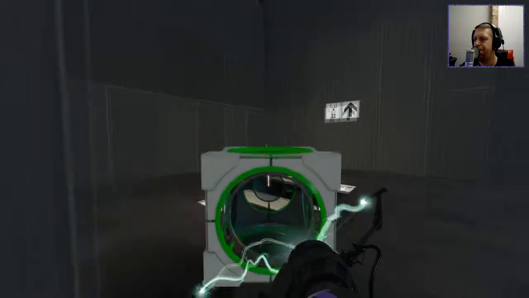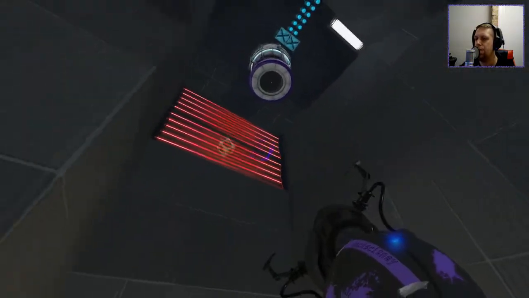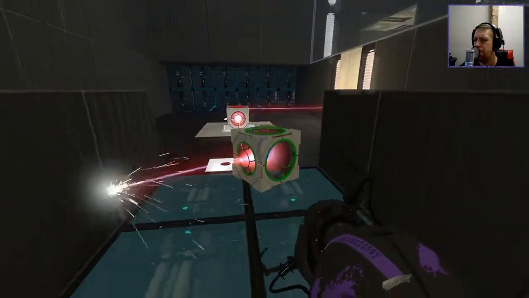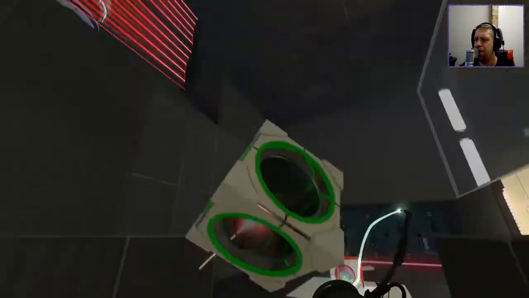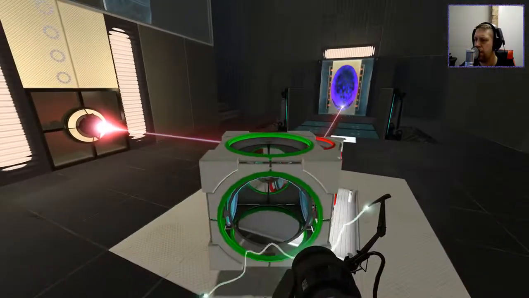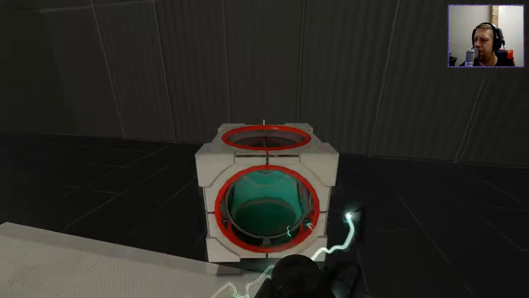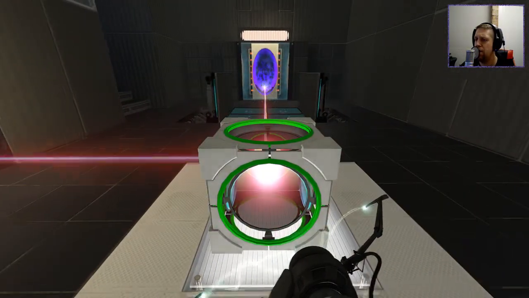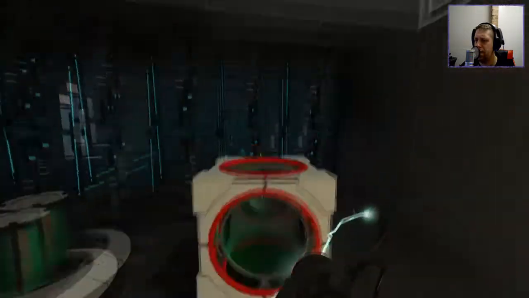I see something already. Let's do that. Okay, so now we have an extra cube to play with. Fantastic. So, let's use this one here for now. This one here, we'll take that through there. Fantastic.